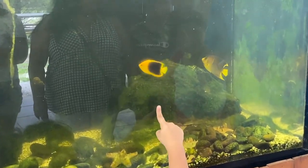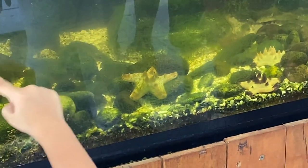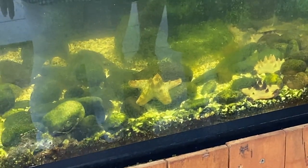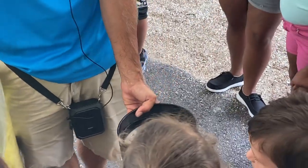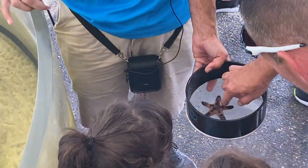That's called a rock beauty. It's also an angelfish. This is a dual damsel with the blue spots. That is a French angelfish. Now, you'll see right now, if you get a good look at it, it has stripes and spots. When it's smaller, it only has stripes. When it's bigger, it only has the spots, so it'll lose those stripes eventually. Exactly. Everything in here is nice. I won't let you touch something that would hurt you.